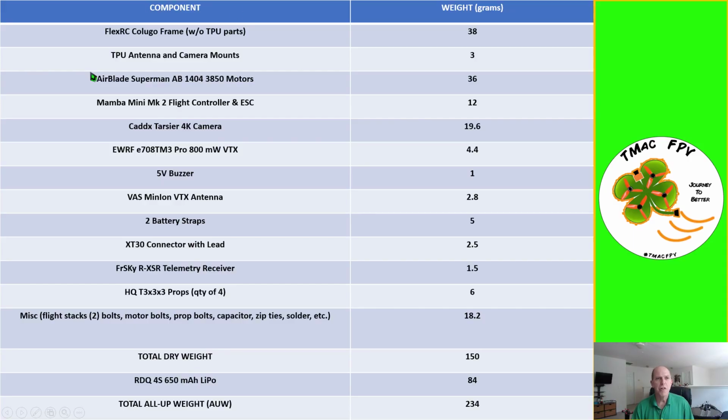I'm TMac. Today we're going to build out one of, if not the, most versatile Micro FPV 3-inch quadcopter freestyle frames, the FlexRC Colugo. Let's do this! Alright, these are the components that we'll be using in our FlexRC Colugo build.